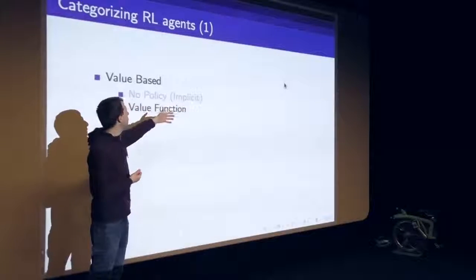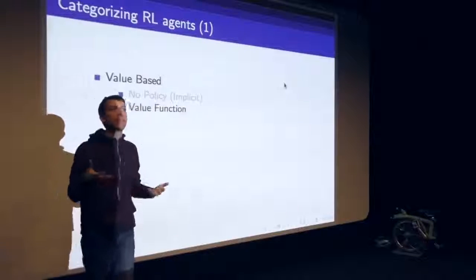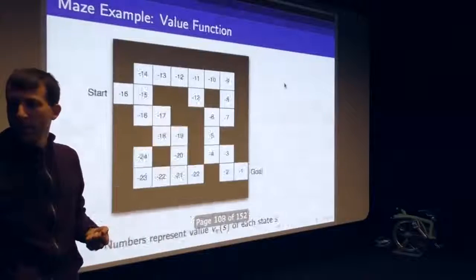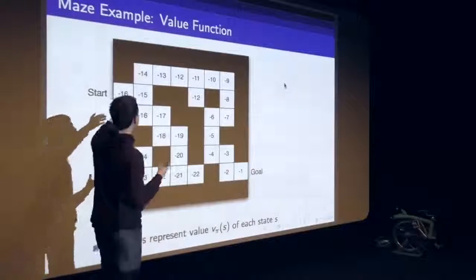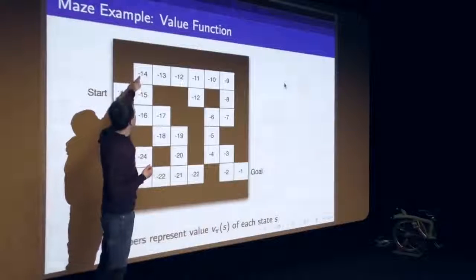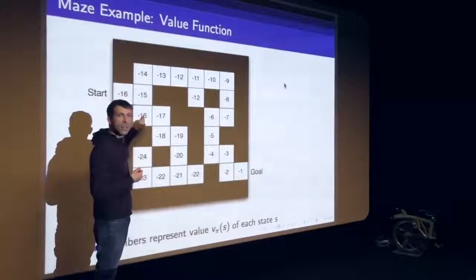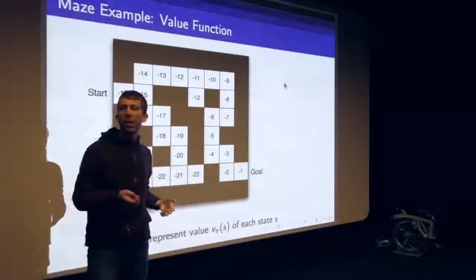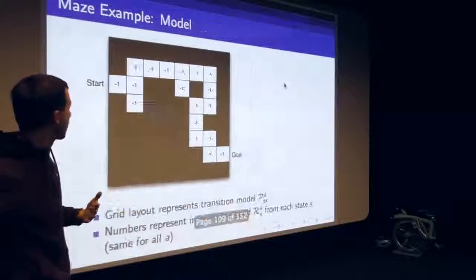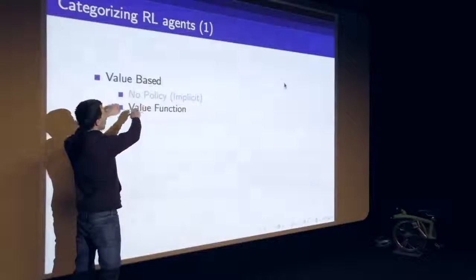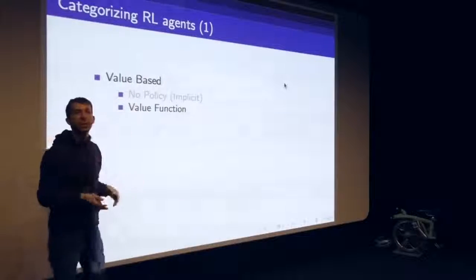And if it just contains a value function, the policy is kind of implicit. It just has to read out, look at the value function and pick the best action. Just like when we were here, we didn't need an explicit representation of policy because we could just look at our value function and say, hey, the value function here is higher than the value function here, so always just pick actions greedily with respect to your value function. And so that basically gives us a way to behave and means that a value-based algorithm can look like this, just a value function and no policy, or an implicit policy.